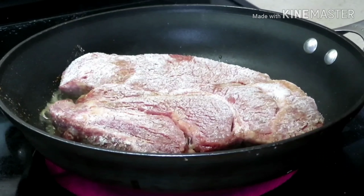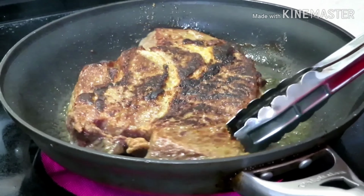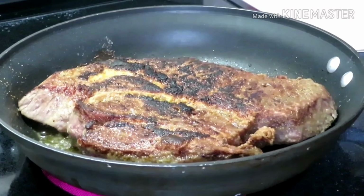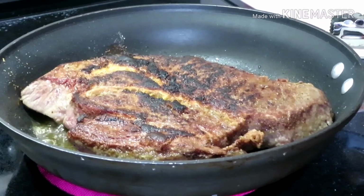Okay, you guys, so it has been about 4 minutes, and I am going to go ahead and flip over the roast. And it looks like this. I know it's like, oh my God, it looks burned, but no, that's what you want. You want it to lock in those flavors. And so, yeah, this is actually really good. So 4 minutes on this side, and then I'll show you guys what the next step is.